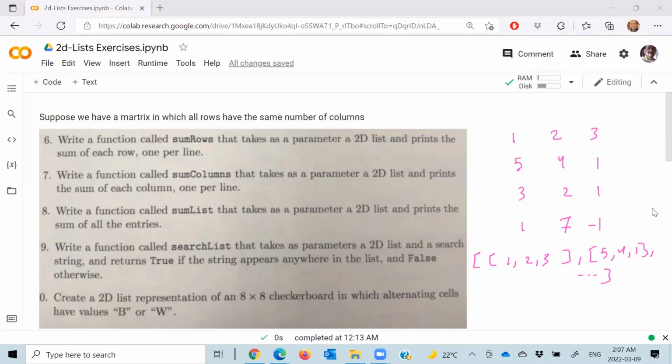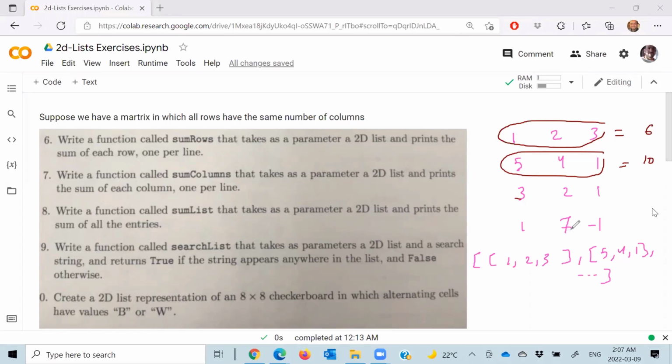So you ask yourself a simple question. What does it mean, sum of rows? It means that I want the sum of the first row here. When I get the sum, 1 plus 2, 3 plus 3 is going to be 6. So I want to print 6. And then after that, when I'm done with this, I want to go to the second row, and I want to find the sum of this, which is 10, and I want to print 10. And then I want to find the sum of this, and then the sum of this.